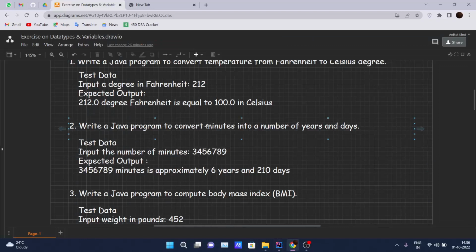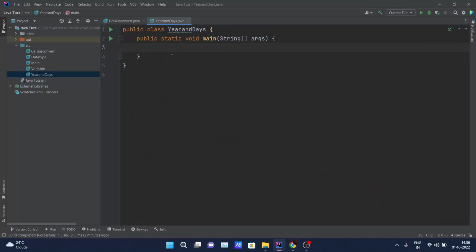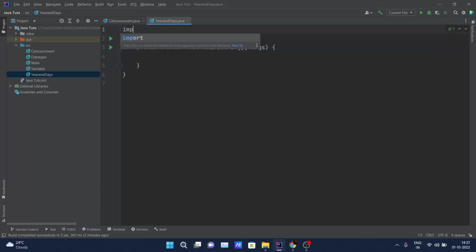We have to convert minutes into a number of years and equivalent days. So here is the minute. For this again we have to take one input from the user, in the form of minutes. For that I have told you which package to import.